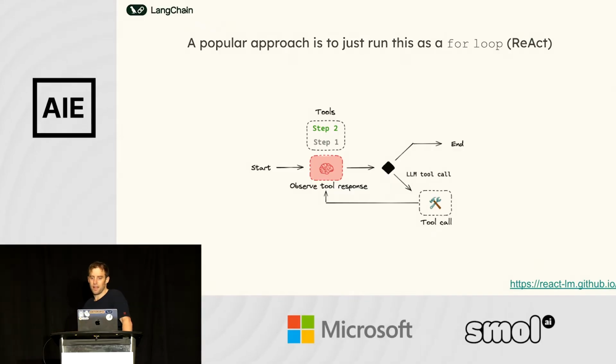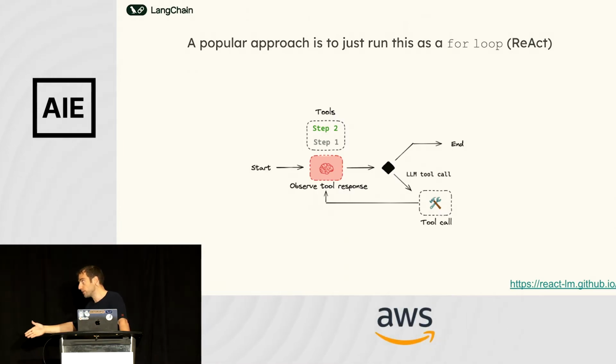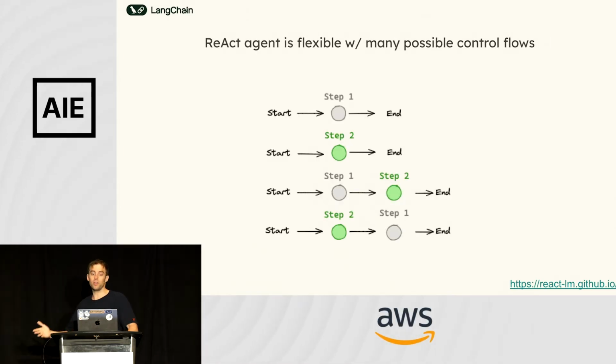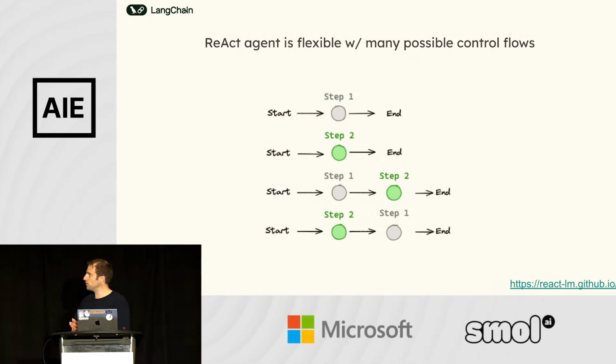React typically stands for basically action. So the LLM chooses the action, a tool is run, and it observes the output. That's what goes back to the agent. It observes that tool response, thinks about what to do next, maybe runs another tool. And this runs in a loop until you end. And usually the end condition is the LLM just outputs a string response, not a tool call. So this is the way to think about a classic React agent.